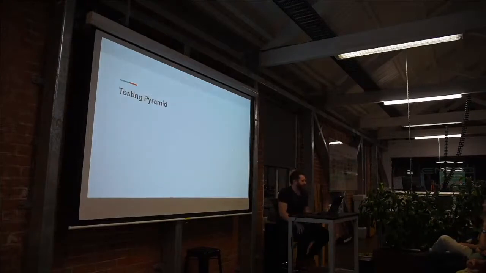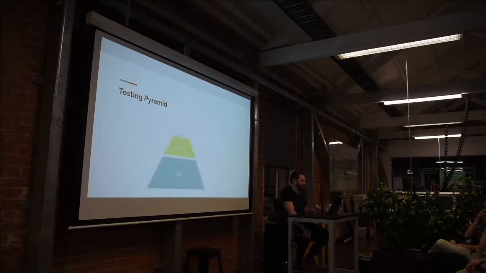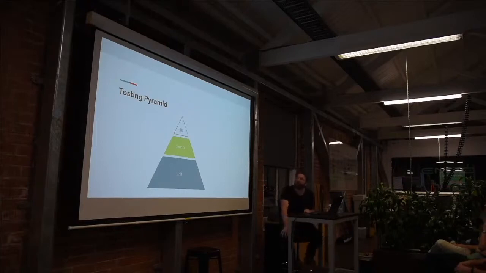Okay, so back to some theory behind it. There's this thing in testing that you've probably seen when you Google what is testing. It's this testing pyramid. And the idea behind this is what tests you should be writing for your code. So in Laravel, we're mainly focusing on these bottom two. Like I said before, Laravel uses the word feature. So you've got your feature and unit tests, and there's a UI test.